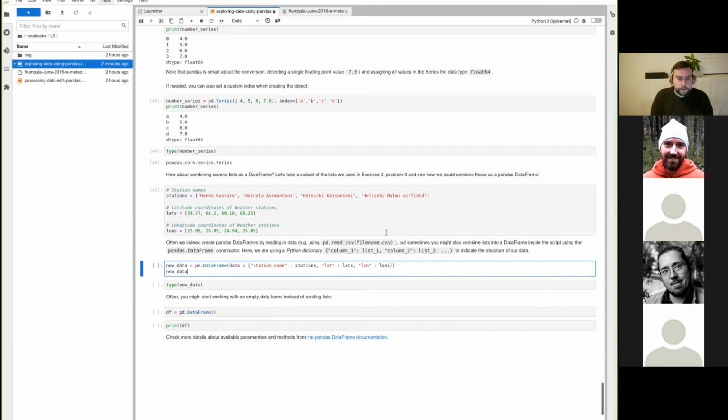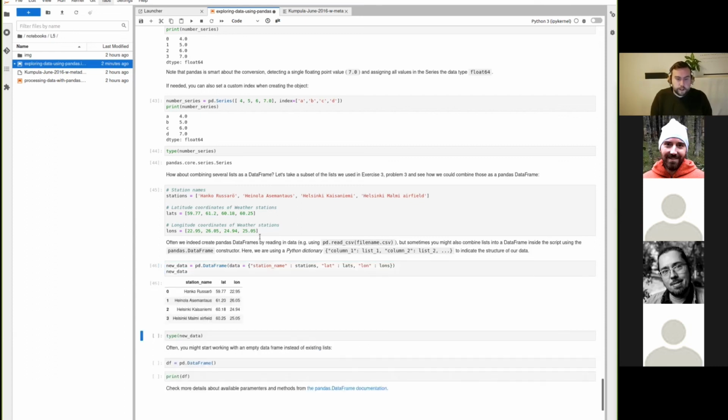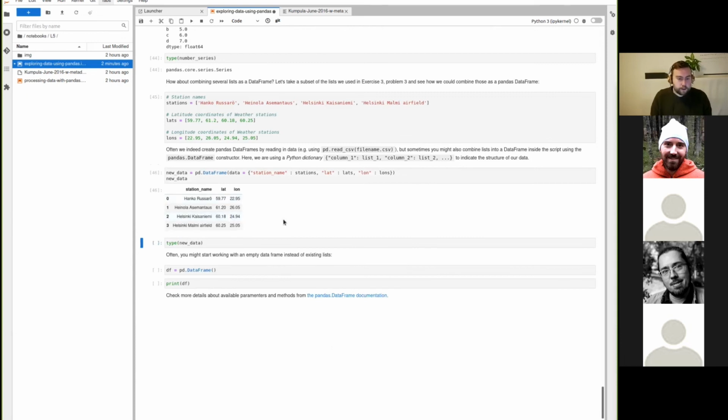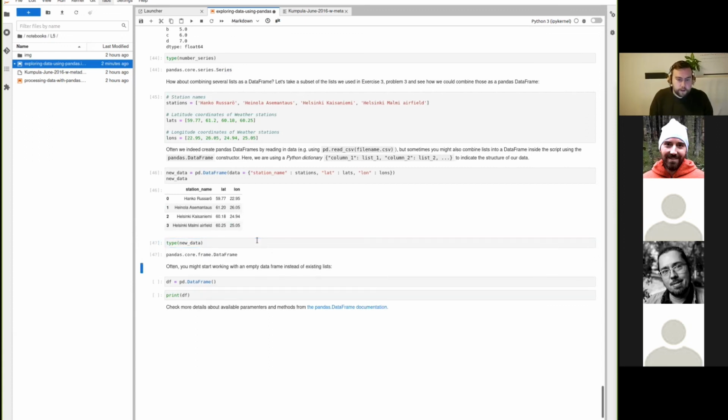If we create that and print out new data, you can see we get something that looks like a data frame with the station name column with the values from the list, and the same for the latitude and longitude columns. And we can see that if we type new data, it is a data frame.